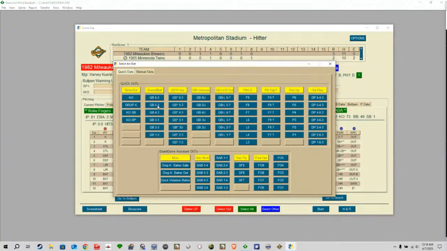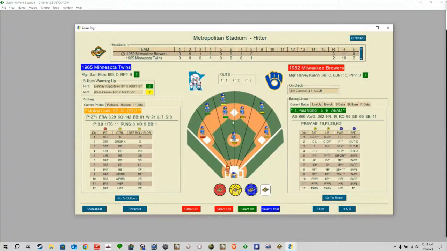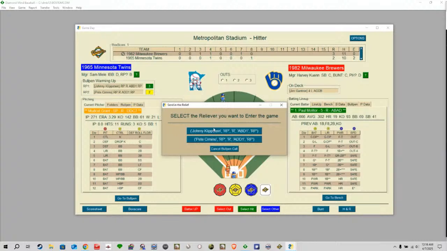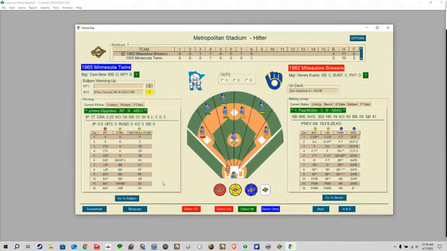So this game almost over. And I want to thank you guys for coming in. And Mudcat Grant is fatigued, and Johnny Klippstein is ready to come in. So Mudcat Grant's day is done. We're going to allow Chimino to keep warming up. See how he does here.